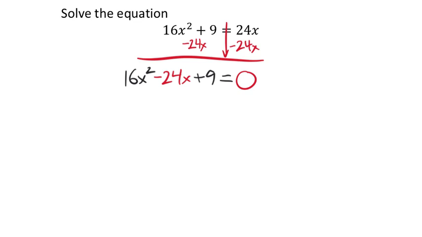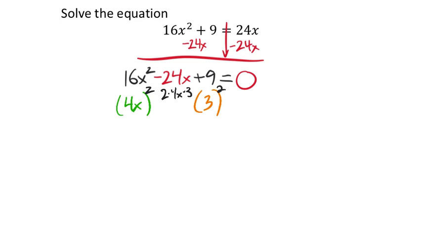Okay. Now, this one's actually going to give us kind of a break because I look at 16 and I look at 9, right? I look at the two ends right here. Both those are perfect squares, which means that right here, I could just make that 16x squared a 4x to the power of 2. And then the 9, I'm going to make that a 3 to the power of 2. Now, we still need to check, right? We still need to check. So the 24x, is that 2 times a, which is 4x, times the b, 3? It is. 2 times 4 is 8, times 3 is 24.